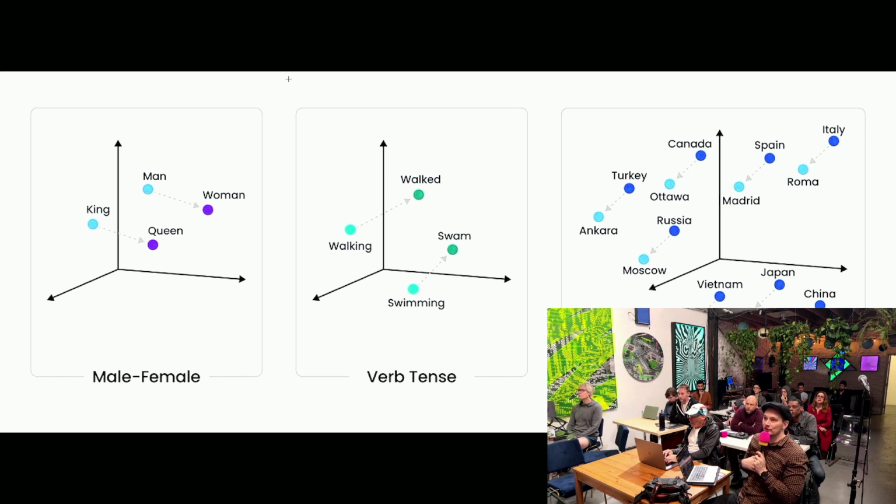Similarly, in the middle there, you can see verb tense becomes a dimension, right? So walked relates to walking, swim relates to swimming. Every verb would be connected to its tense through that same direction. Similarly, on the right there, the relationship between a country and its capital is structured right there.